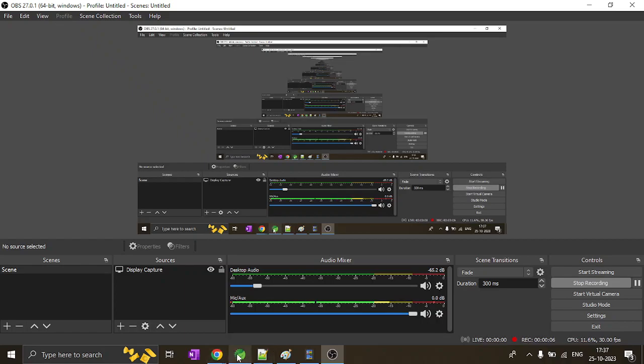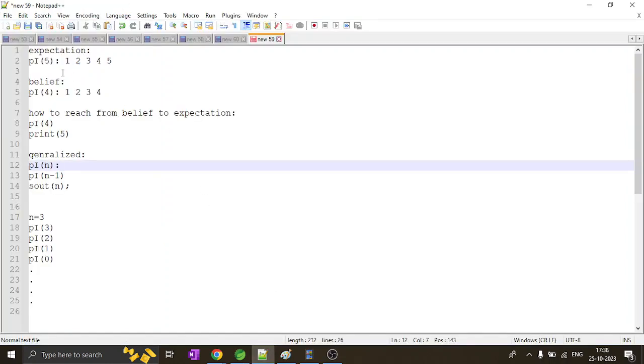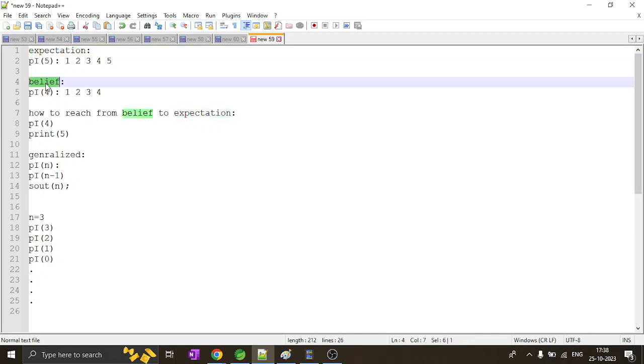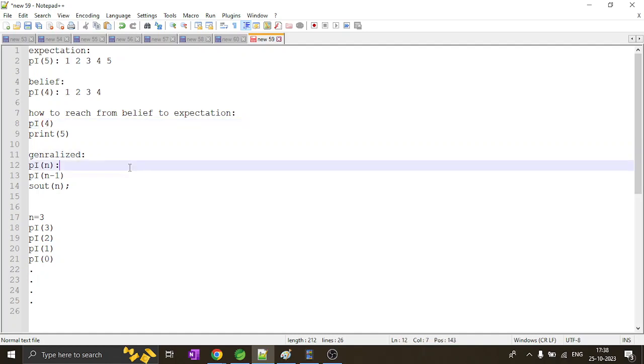So in the last video we had solved two problems of recursion, right? Print increasing and print decreasing. So let's just recap what we did for those. First we set the expectation, then we set some faith, and then we saw how we can reach from that faith to the expectation. Then we wrote it in a generalized form.